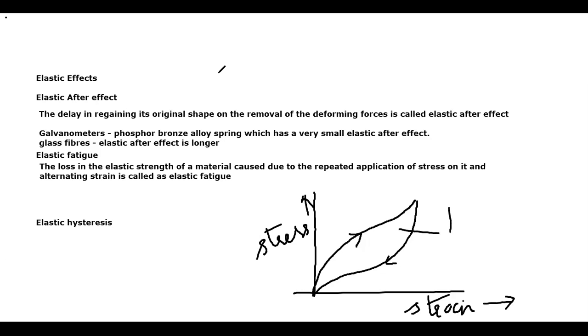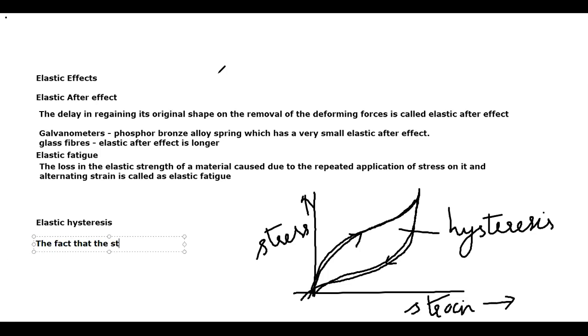Such a loop is called as hysteresis loop. Please have a look at it carefully because next year we will be doing magnetic hysteresis. We are going to say that when a body is going to be magnetized and when the magnetizing external agent is going to be removed, it is not going to demagnetize in the same format. So here, when I'm going to apply stress, if it goes in this format, when I'm going to remove the stress, it is not going to retrace its path. It is going to come back in a different format. If you remember in our stress strain curve, we said something called as permanent set, if you remember. That's what we call as elastic hysteresis.